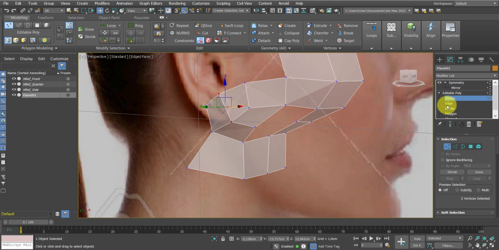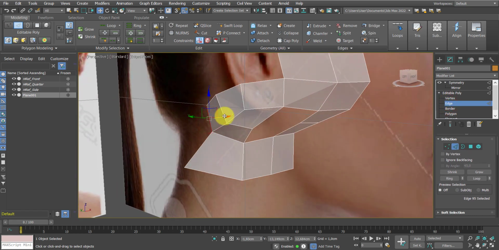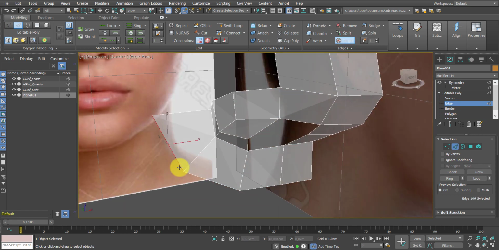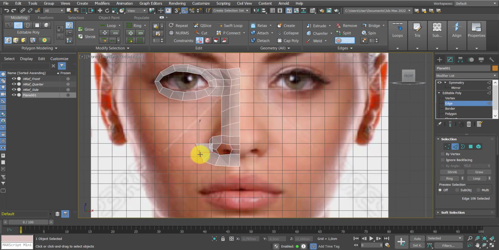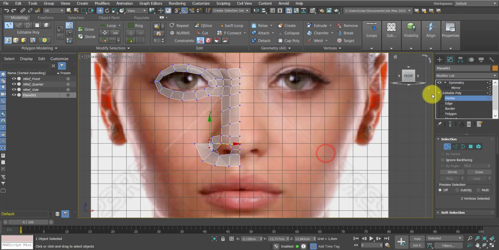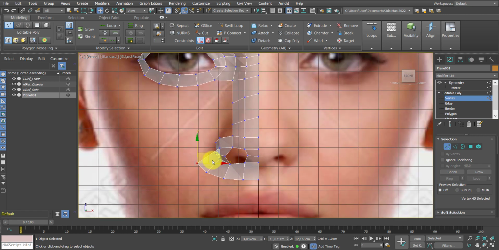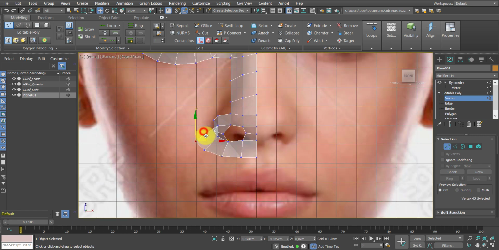And of course, we need to go to edge level, shift and drag, and actually we can go to target weld the edge itself, and boom. Front viewport, vertex level, and select this vertex and push and pull this towards this direction.